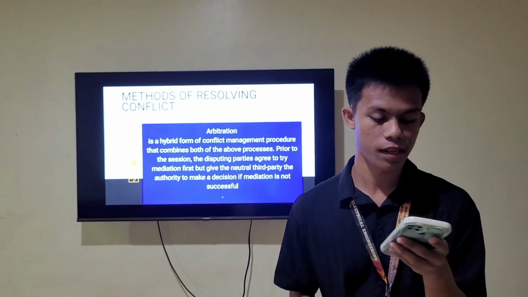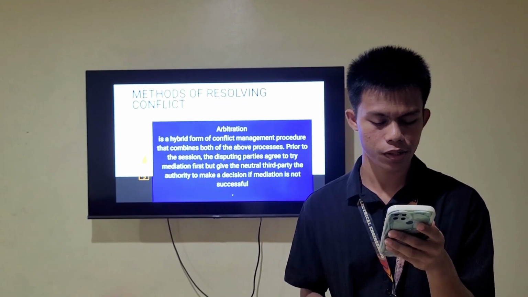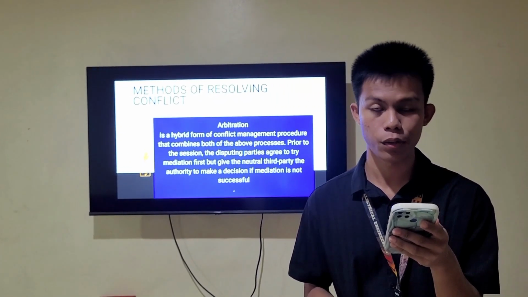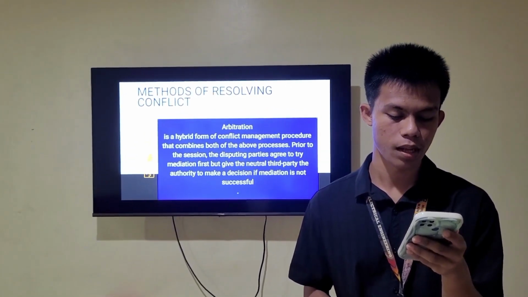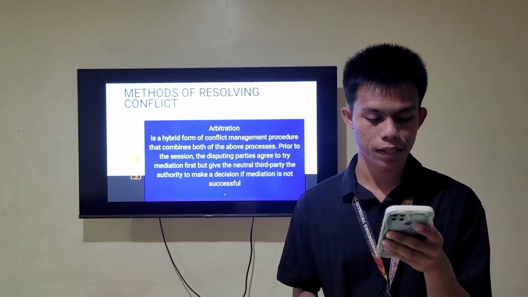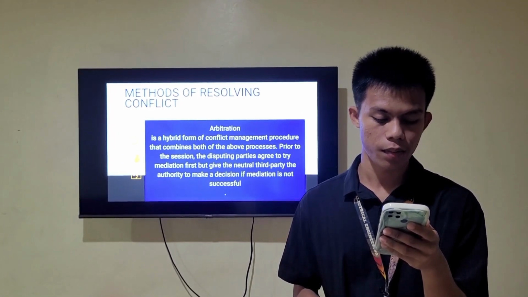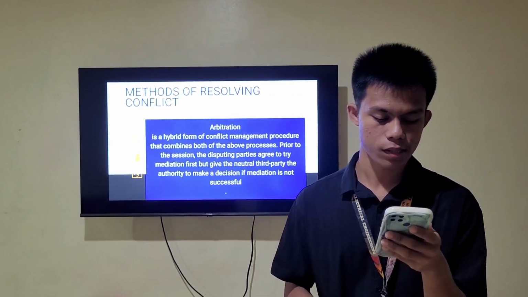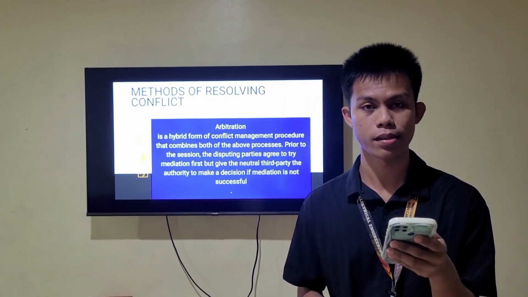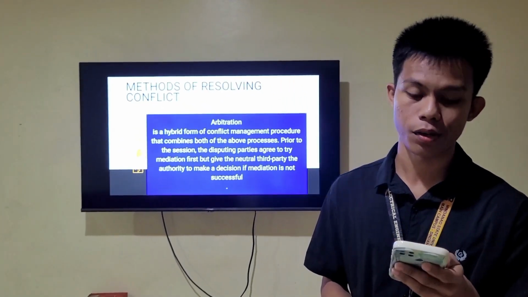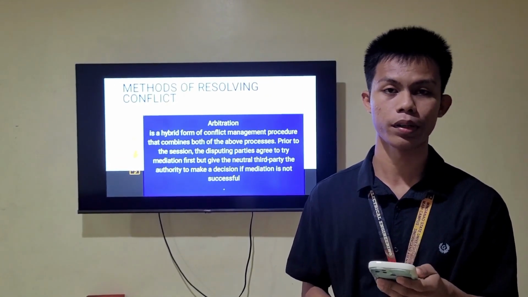Two co-workers disagree about how to split their project tasks. They first try mediation with their manager acting as a neutral mediator, helping them to discuss and work toward a solution. However, if they cannot agree, they already decided that the manager will step in and make the final decision on how tasks will be divided. And it combines both mediation and a decision-making process. And that's all. The continuation of this report will be discussed with my co-reporter.